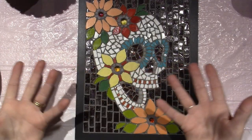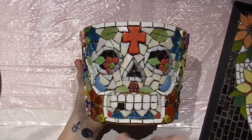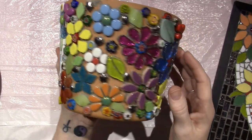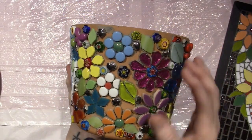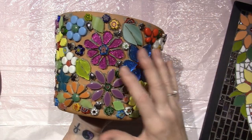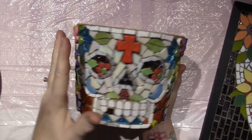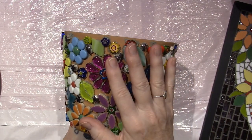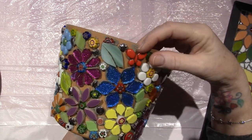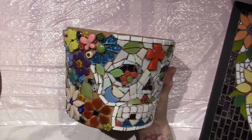I don't know why he designed it the way he did. So I go to my piece — I did do that on the top; I knew I wanted to create an outline. But when it came to the back, I didn't think that way — I was just thinking I'm going to fill this with flowers. I'm trying to help you understand that anyone can do this; you can glue tiles to a thing and it'll look great. But I know it's going to be harder to get the grout into all these little dips, and then not pull it all out of those areas — that's going to be the issue for me.